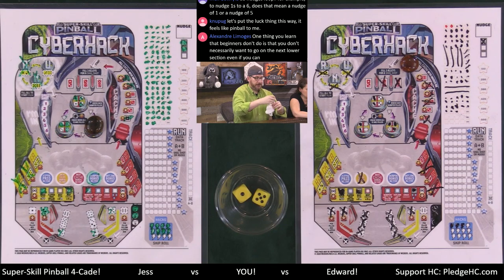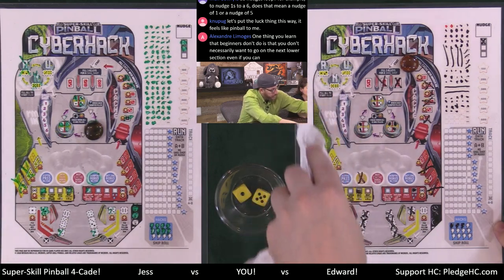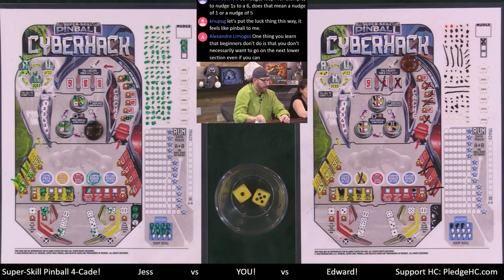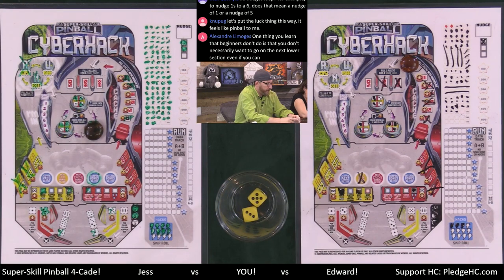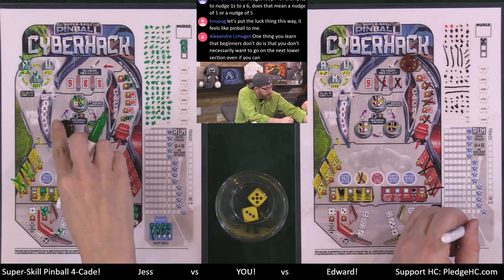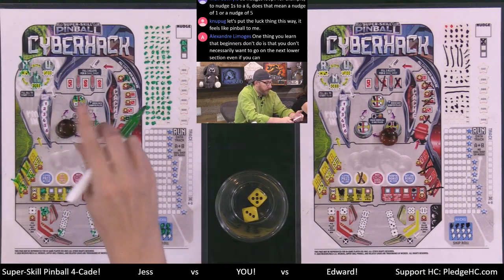Run gets erased. And everything down. Oh, that's true. So I could have two more runs. You can have another run. I need more hacks. All right. I would like a one or a two, please. One or a three. I'll take that three. I'll take the five. So that'll be that point. Hack that I need. And that'll be a hack. And this erases. And I get 2 points.